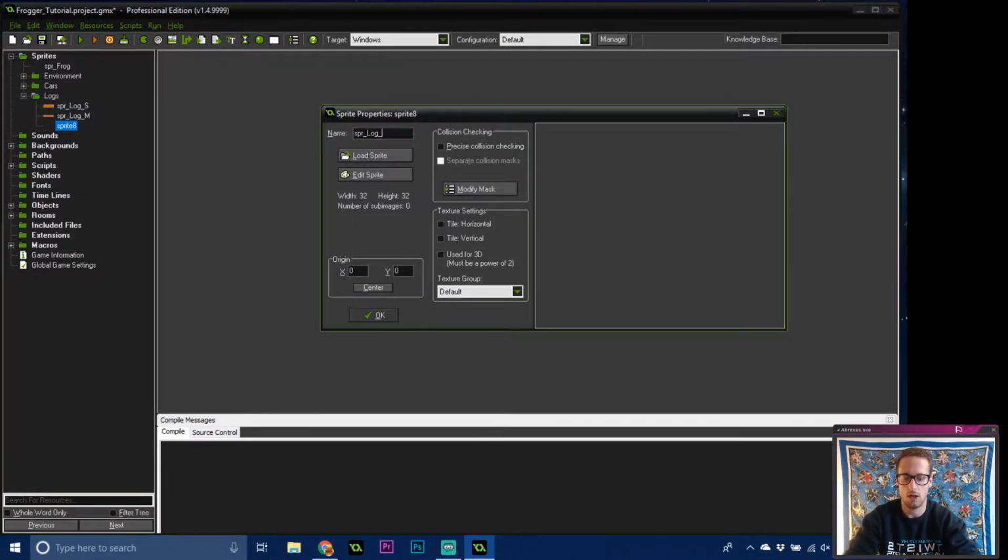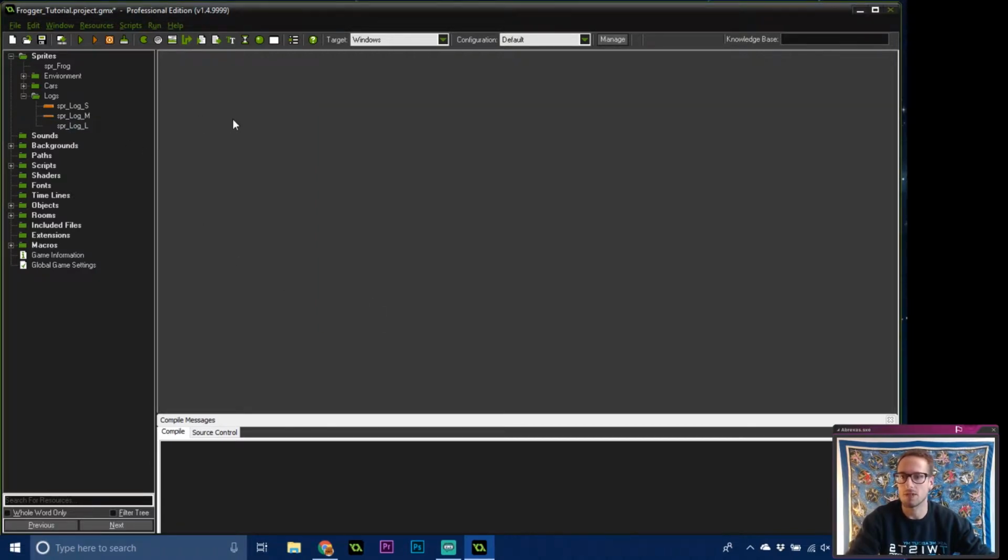Sprite log large. Now, there are turtles and lily pads, things like that in the regular Frogger. These are all things that if somebody wants me to add more to this, if you want, again, the animations, let me know, and I'll make a little bonus video where we can polish everything up at the end. But if I don't get any requests, then I probably won't do it, and I'll just move on to the next game.